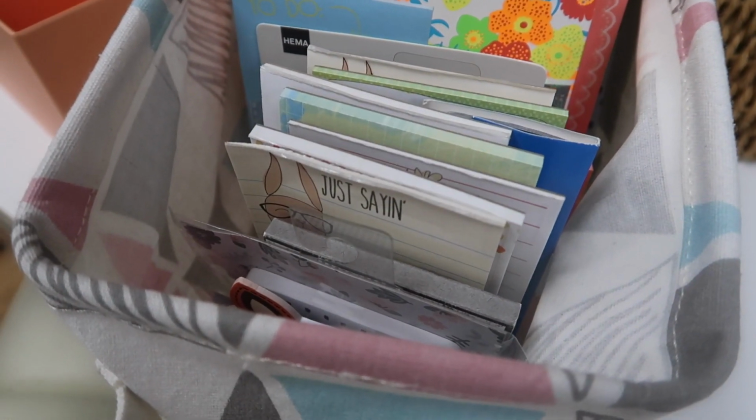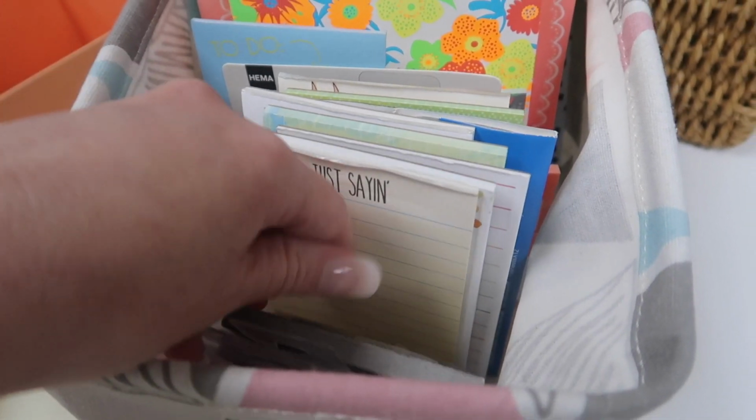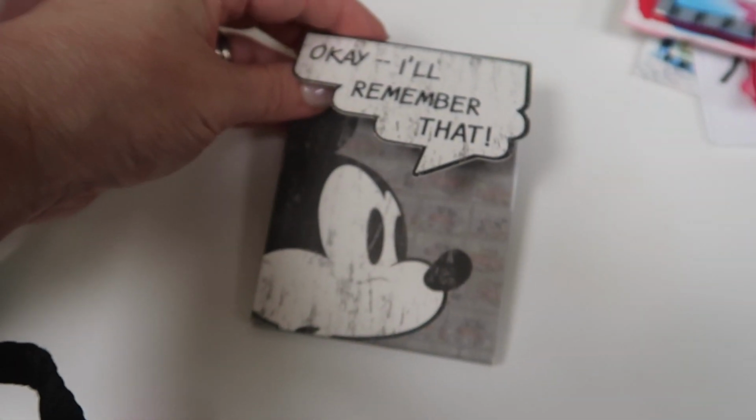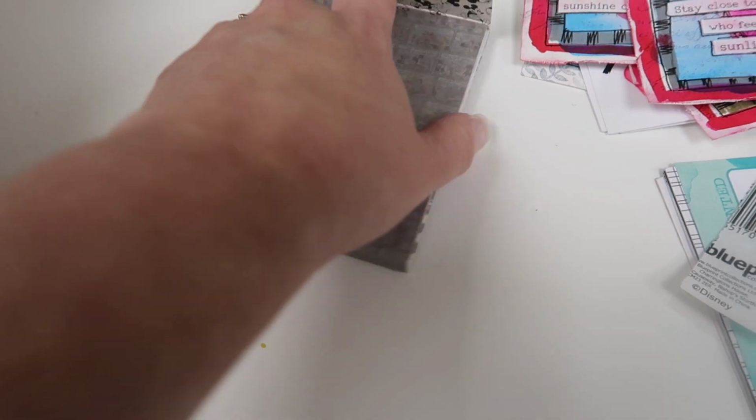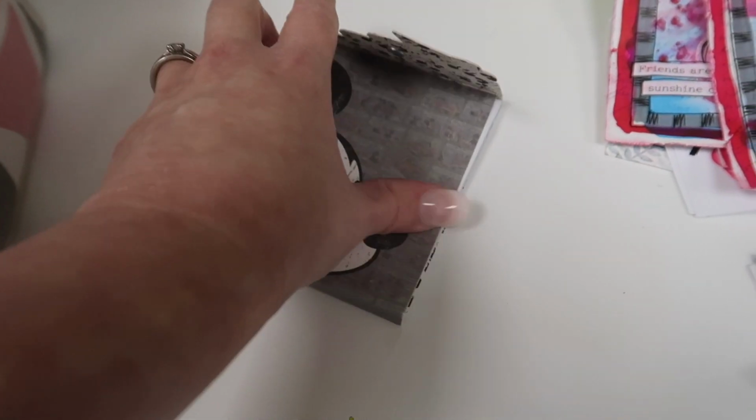I've actually got more little notepads and Post-its than I realised. Oh my goodness. Look what I've just found. See, again, because it's out of reach, I forget to use things. This would be so perfect in there. I think I'm going to take out the ones that I think, yeah, I'm going to use those. They'll be really handy. See, that's a really good one.